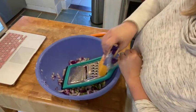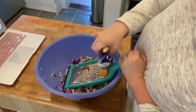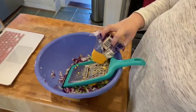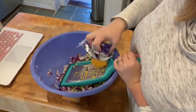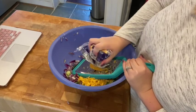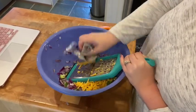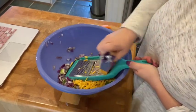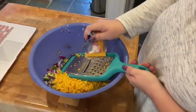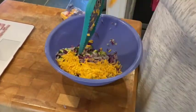And the next thing you're going to add is your cheddar cheese. So I definitely prefer to shred my own cheddar cheese. I do that almost anytime any recipe calls for shredded cheese, just because I think it tastes better, tastes fresher than the bagged shredded cheese. So this is definitely a personal preference thing. It doesn't take very long, and the flavor is just so much better. So go ahead and shred up almost a whole block. I left maybe like a fourth of the block out of this recipe.